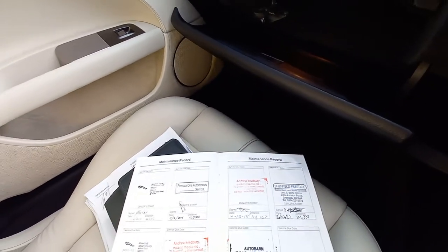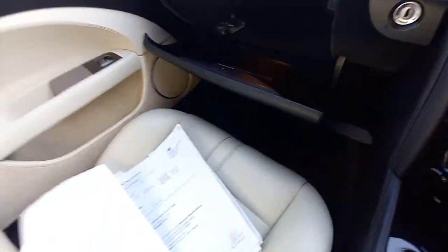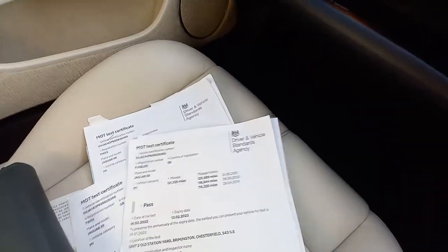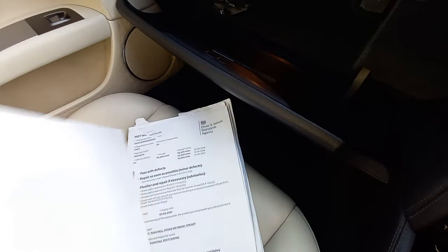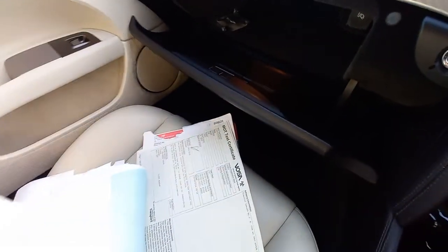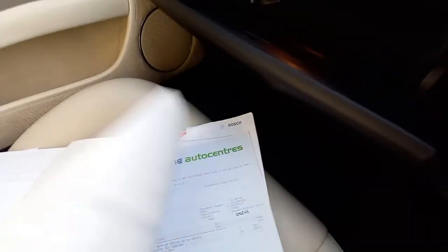So we've got a massive — how many services? Thirteen services in total. We've also got invoices along the way, old MOTs, new MOTs. The most recent MOT is 13th of February 2023, no advisories on that. All the tyres are good, all the brake pads are good. All the previous MOT certificates are there, which are online anyway. There's also a tracking receipt with some tyres from Formula One Auto Centers, specialist oil receipts, and then the Sheffield Prestige service invoice — the oil service. The logbook shows it's the Jaguar XK Auto 4,196cc. This is an old private plate — so that was a private plate before.